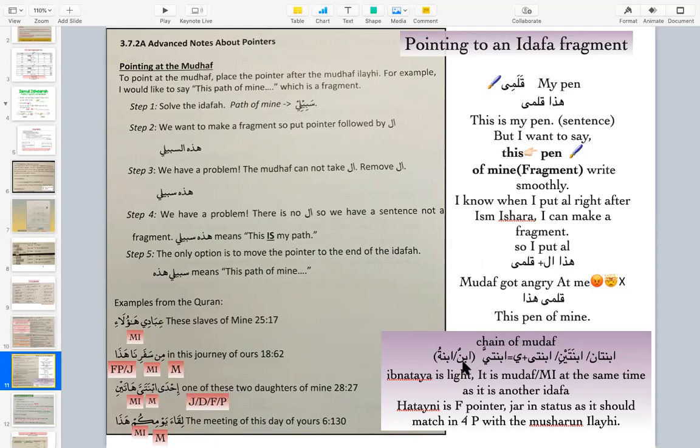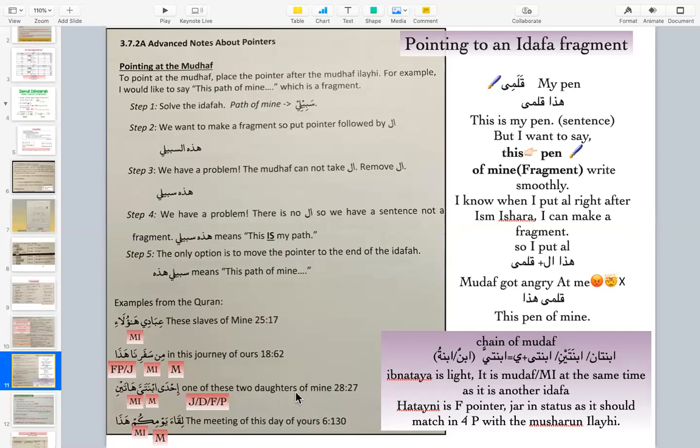What is this ibnatayya? Basically, this is ibnun. So ibnun is masculine, and then from ibnun became ibnatun. This is daughter. So this is son, this is daughter. So now, ibnatun, ibnatan, and ibnatin, and then ibnatani, ibnataini. Okay, so this is our dual. Now, ibnataini. And then he is saying my two daughters, right?